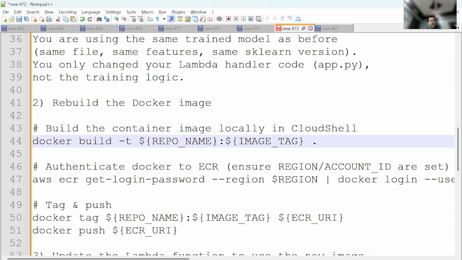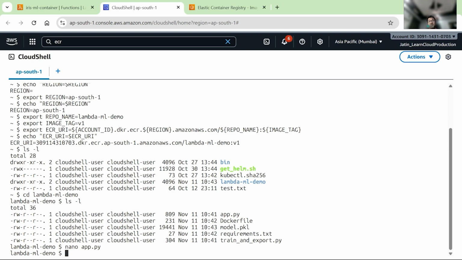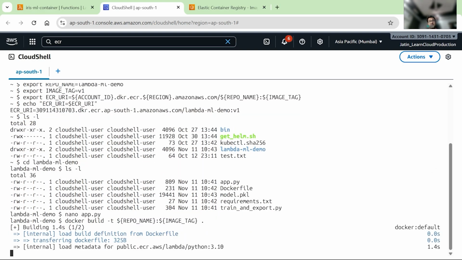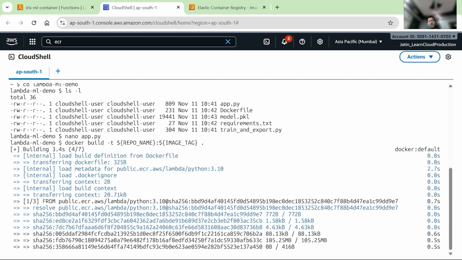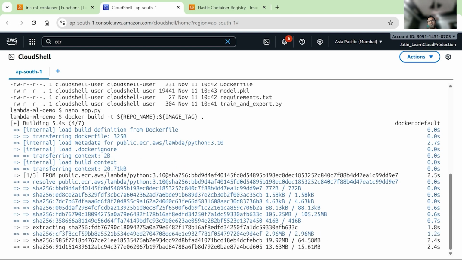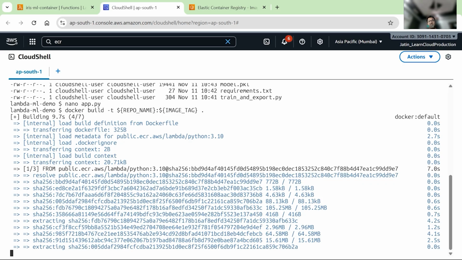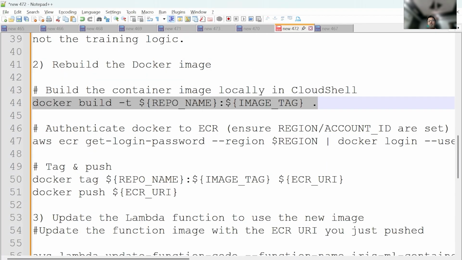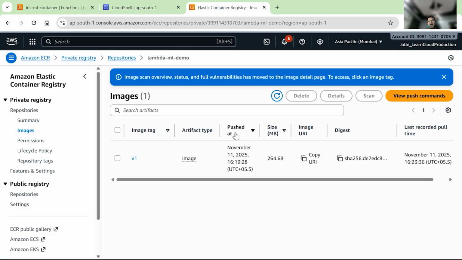Okay, so let's rebuild the Docker image. We're going to build it. Let's do it, everybody. We already have a Dockerfile present here in the same directory. That's why I'm building my Docker image here itself in the same directory. Once the Docker image is built, again, you are going to tag it and push it to your repository. How can you check the updated image?